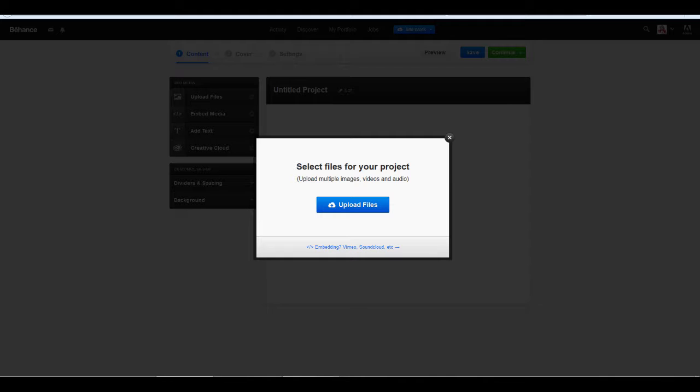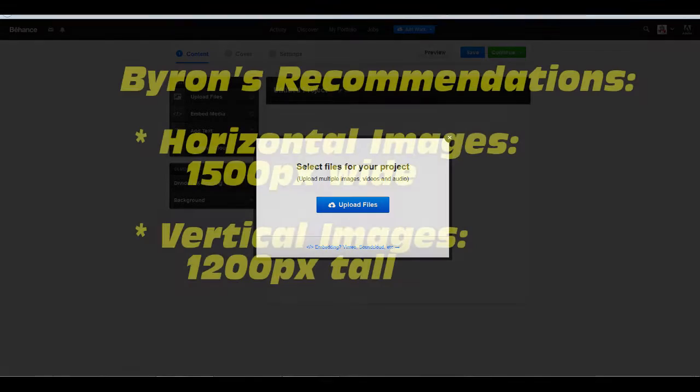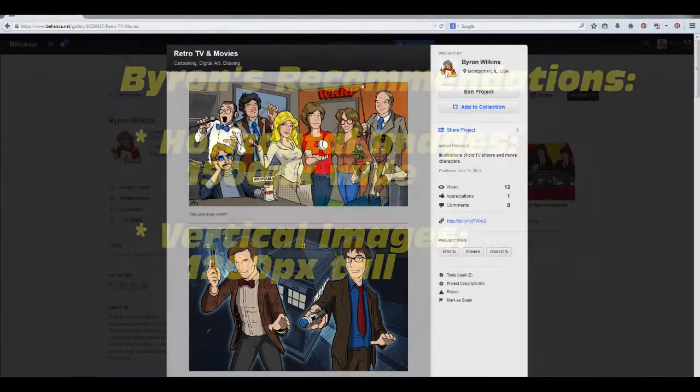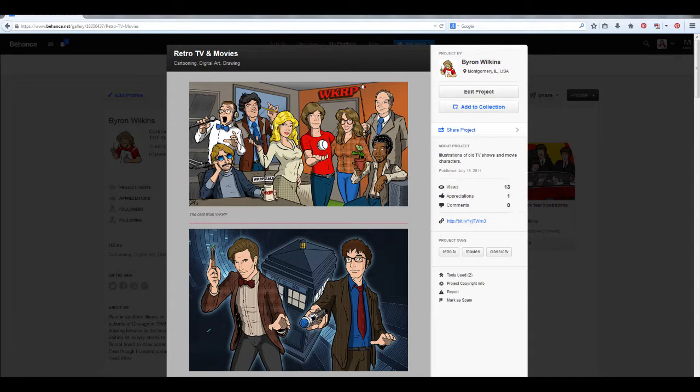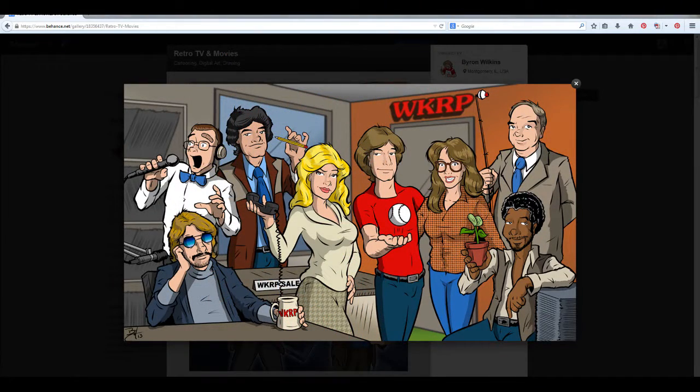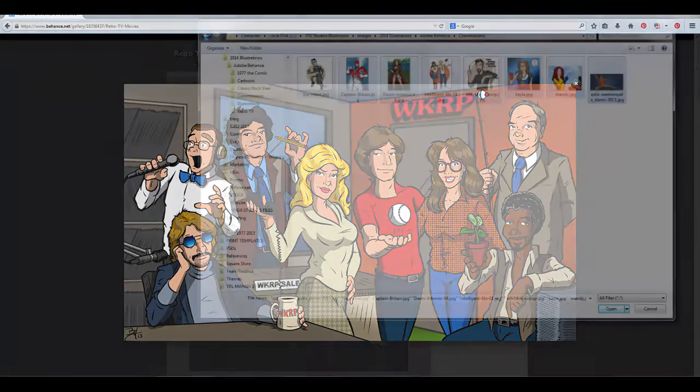I recommend you make your images larger than you normally would for the web. I recommend 1500 pixels wide for horizontal images and 1200 pixels tall for vertical images. Of course, all done at 72 dpi as you would for web images normally. By making the images larger, the Behance portfolio application will size the images for you. And if Adobe can't size images correctly, no one can. Also, if potential clients want to download your samples, they'll be able to view the details easier.